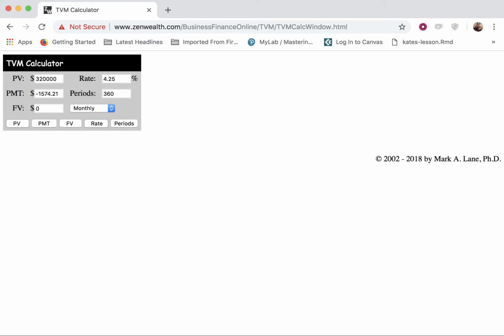If you instead want to do that for a 15-year mortgage, and let's say your interest rate is 3.8%, all you do is change your interest rate to 3.8. And your periods, because you now are going to do it for 15 years instead of 30, 15 times 12 is 180. Nothing else changes, and you want to know what your payment is. So you find out that your payment is $2,335.06. And that's how we can use these TVM solvers, either on the calculator or here on the internet, to find this information without having to actually use the formula.